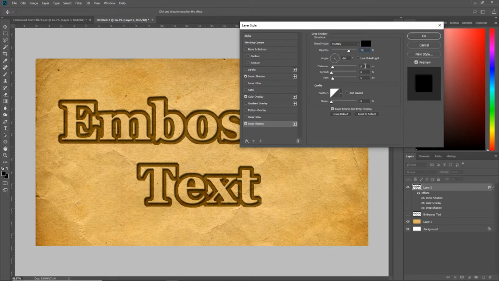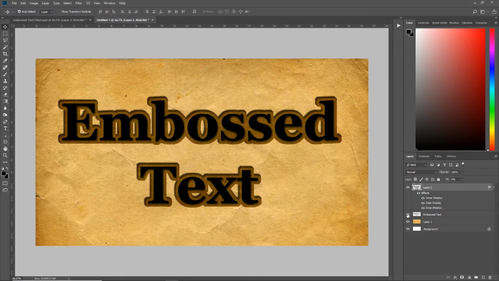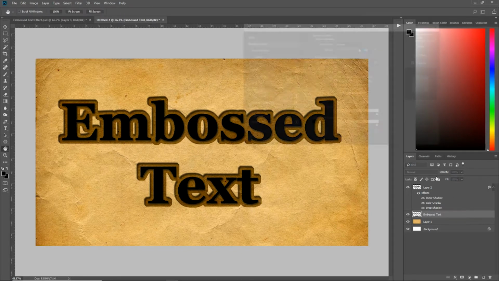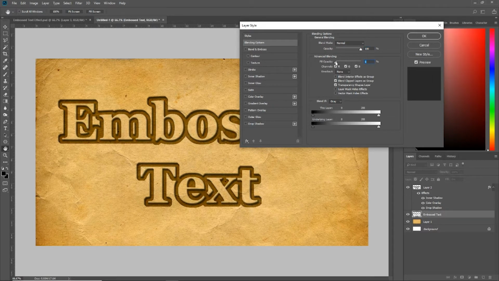I'm going to keep my distance set to 5 and my size set to 5. So I'm going to go ahead and click on OK. So now this is all done on that stroked copy of the layer that we rasterized in the beginning of the tutorial. So now we're actually going to turn that layer back on. Now, obviously, it's going to fill it completely with black. So what I'm going to do is come over here and select that initial rasterized text layer. I'm going to double click on it, which is going to bring up my layer style window. And again, I want to set my fill opacity all the way down to 0%.